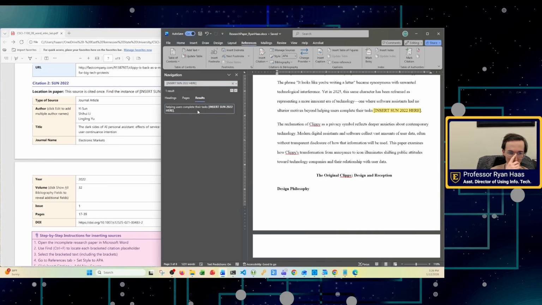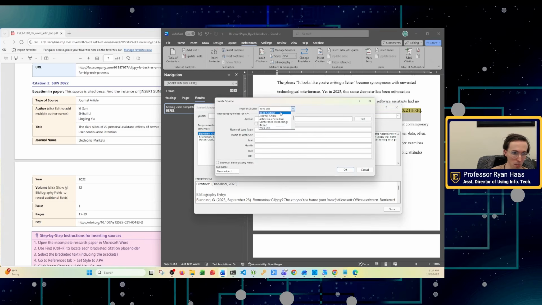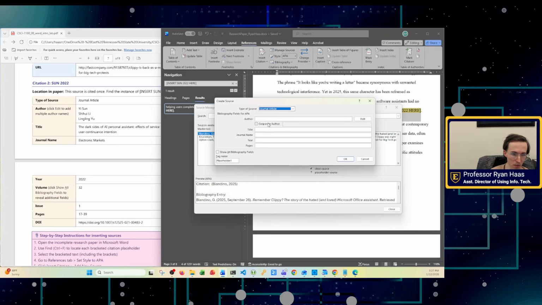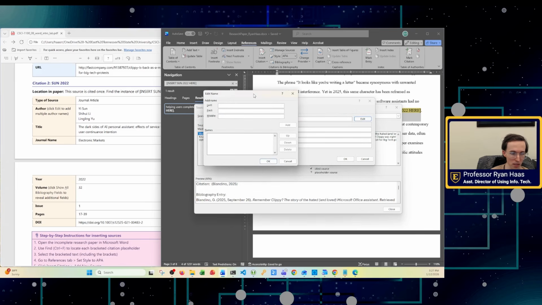So I just copied this part and I'm going to paste it in this search, which you can get to by pressing Ctrl+F. And it's just here once. So all I'm going to have to do is replace this one. So when I click on this, it selects it. And we're going to go to Manage Sources and do that whole thing again. New source. This time it's going to be Journal Article. And we're going to have to click Edit to get this different dialog for entering multiple authors. So now I notice it changed. It's not first last, it's last first. So that means Soon Yi. I don't know if I'm pronouncing these names right.